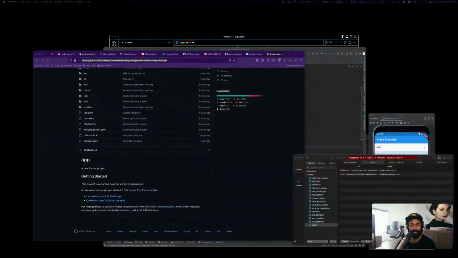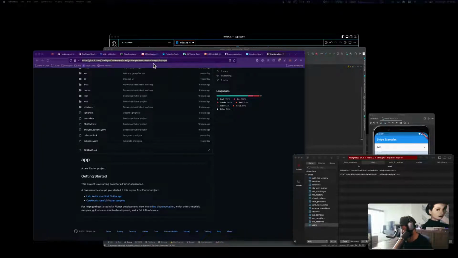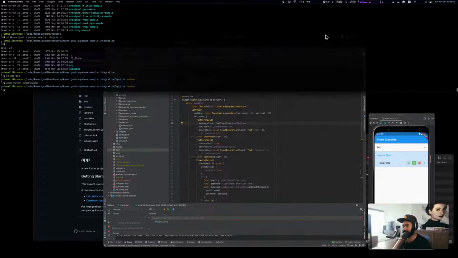Switch over to my screen. Okay, so the thing that was suggested was to use another flag whenever I deploy my function. Let me find the email. Yeah, the no verify JWT. So he said that I can try that out. So let's try that out.